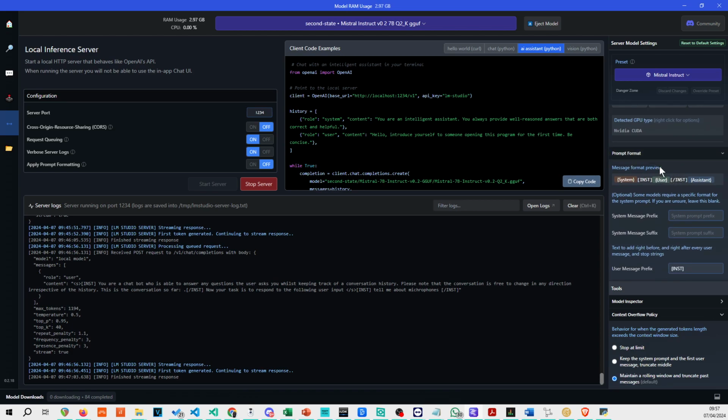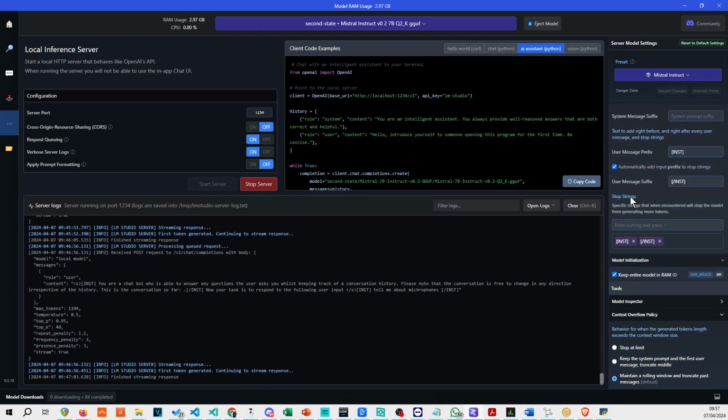Then we want to make sure that in the stop strings, this was also crucial, because I tend to use a lot of stop strings to tell the model when to stop. Otherwise, it just continues giving content that is irrelevant to what you want, and makes it hard to create an article that follows very well. So you've got to put these two strings. You could just copy this out. I think if it's in your Mistral setup, it should be there.